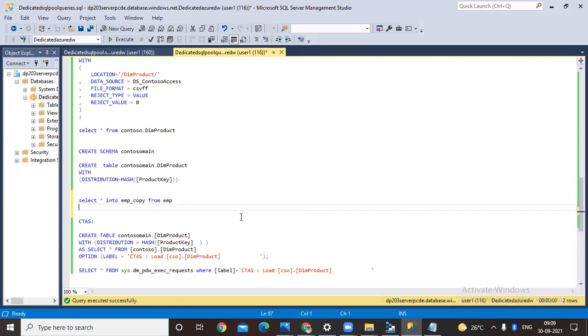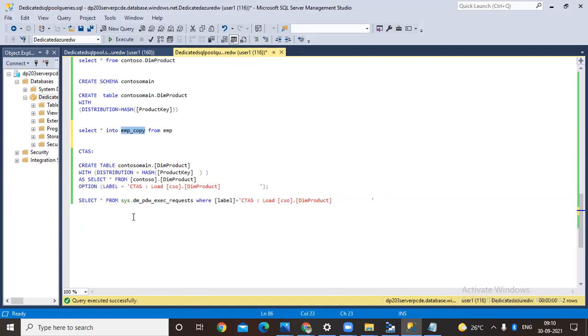In general SQL, we are creating the table and loading whatever data is in the emp table, and it is created dynamically. Here also it is the same: we create a table with a distribution property, and the data is simply copied over and stored here.